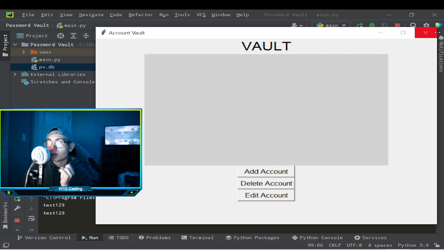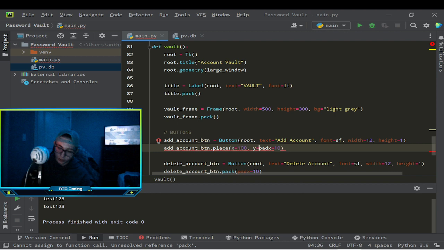If the vault screen is 500 wide and the screen is 700, there's about 100 in between. So x equals 100, y equals, it's 300 large with a width of 500, so say about 100 on each side. So we need to go down to like, not that, 400 I think is gonna be close. I'm gonna have to play with these numbers, but this is definitely gonna be close.